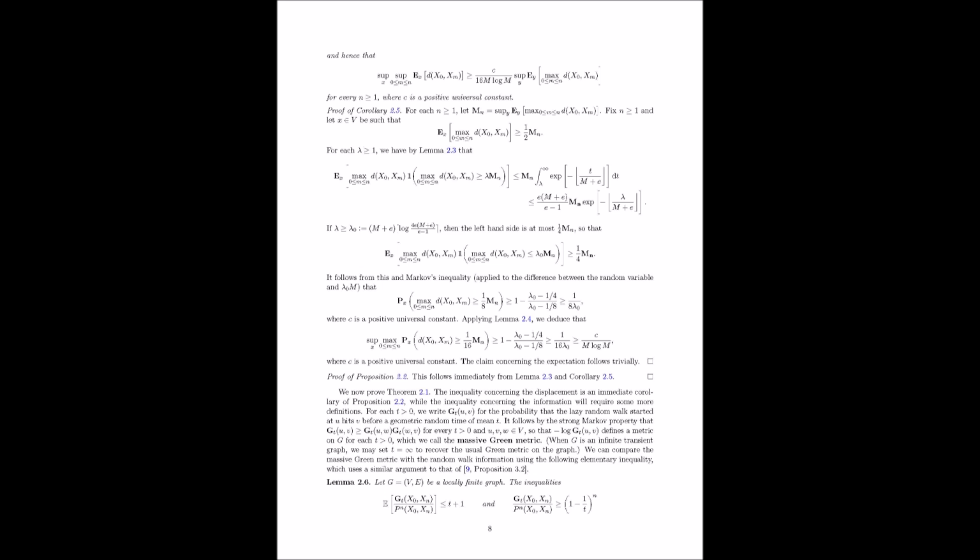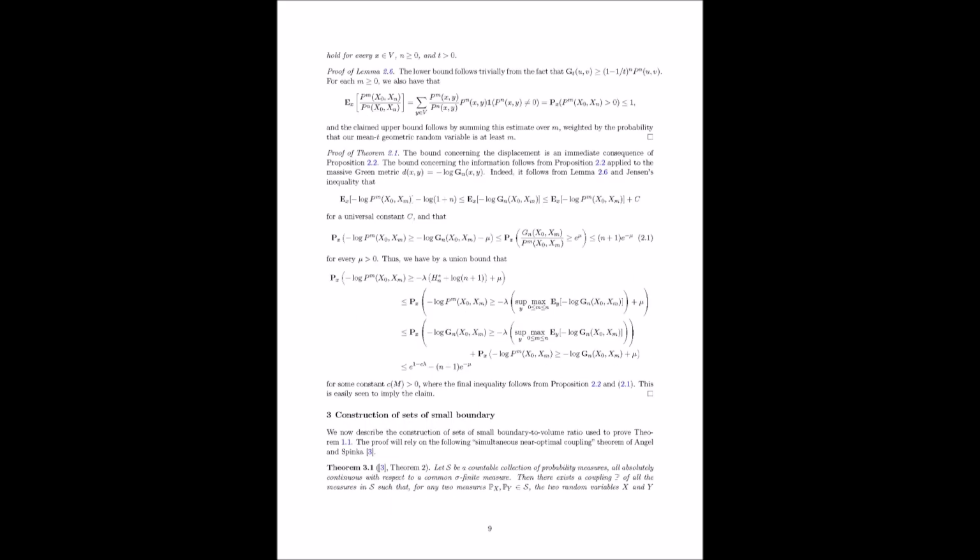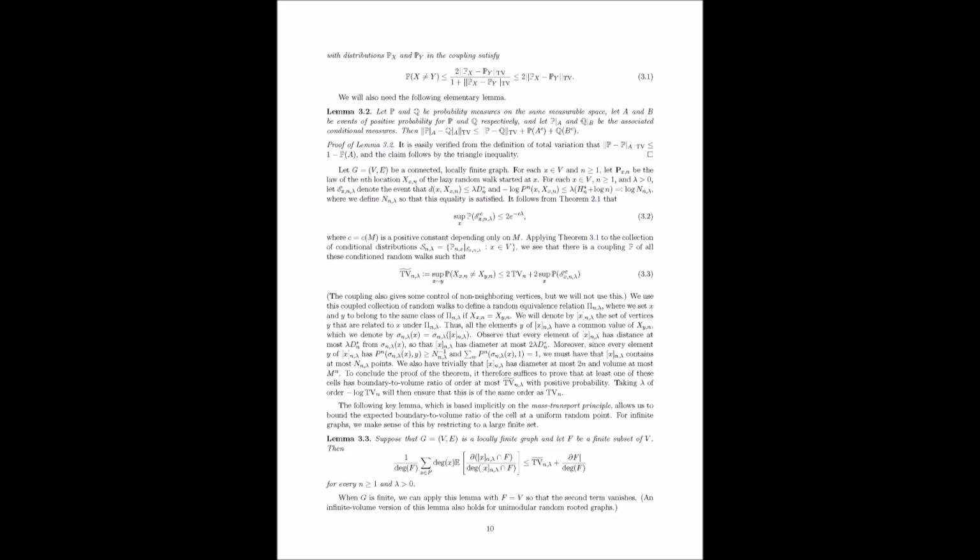Okay, I'm following. Now, after that stopping time, things get interesting. The walks are far apart, right? Right, that's why we hit pause. And we can exploit that separation to build a special set, a set with a small boundary to volume ratio. Hold on, slow down a bit. How do we get that set?